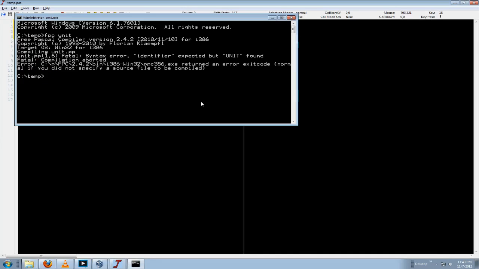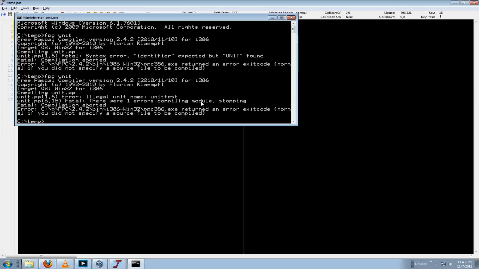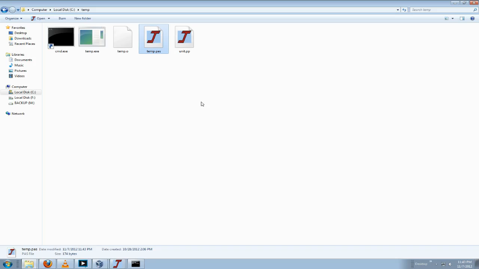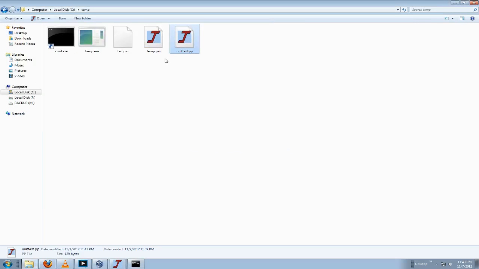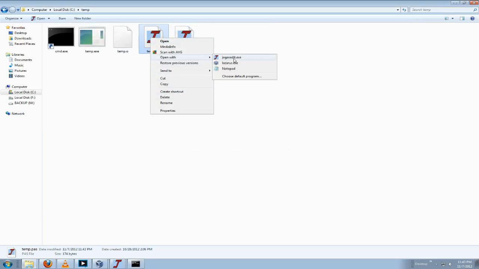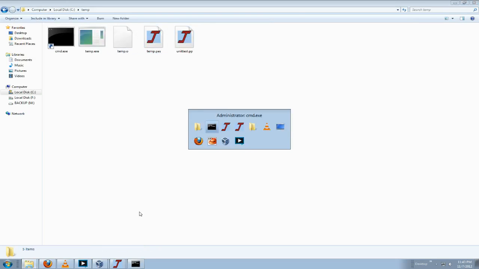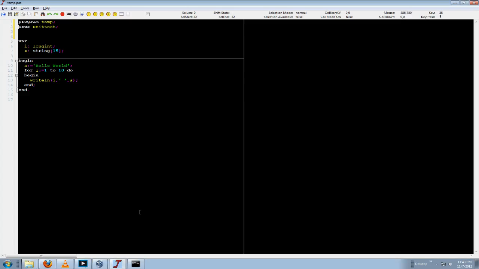So let's see how we're doing. Okay, illegal unit name, unit test. And the reason it's illegal is because the name is wrong on the actual file. So we're going to rename the file to say unit test as well. This needs to match. Same with programs, unit test. Okay, so we have unit test. So let's go back and see if we can compile now. All right, it says can't open file unit. What did I do now? Let's see. Open with. We already got this open. Unit test. Okay. Well, this is good that we're having an issue.